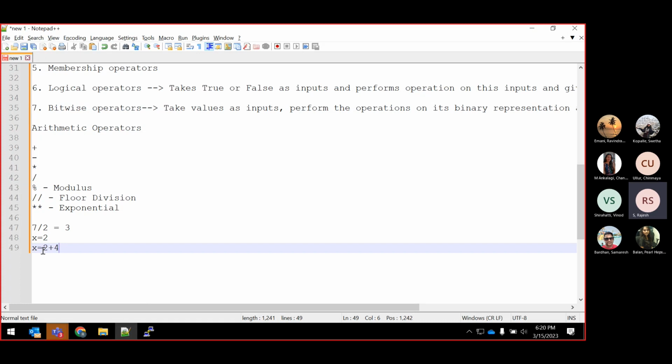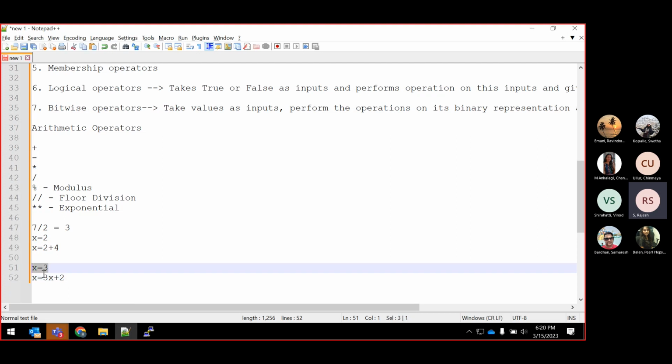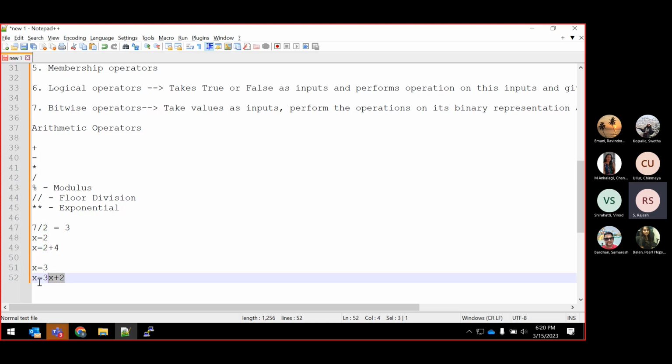So here, the equals symbol is an assignment operator actually, right? You can even say something like x is equal to 3, and then x is equal to 3 into x plus 2. How will Python interpret this? It will take the right hand side after the equals sign: number 3 into x. You already assigned x as 3. So 3 multiplied by 3 is 9. So 9 plus 2 is 11. The whole 11 value will again be assigned to the variable x actually. Correct? That's how it takes the assignment.